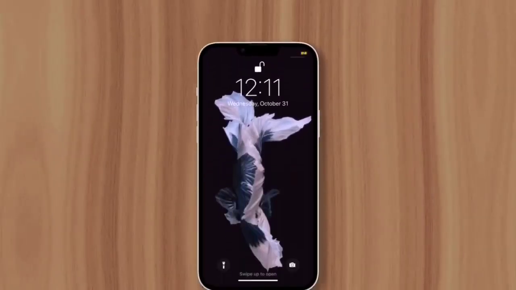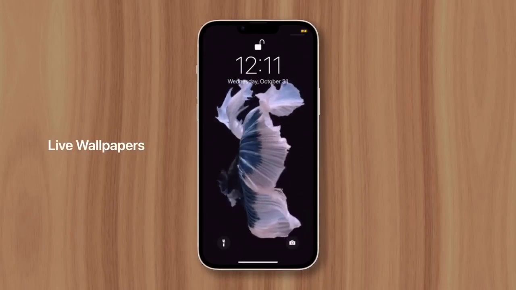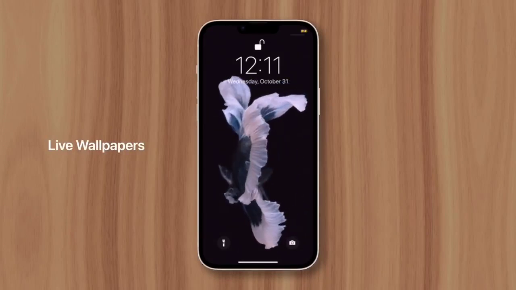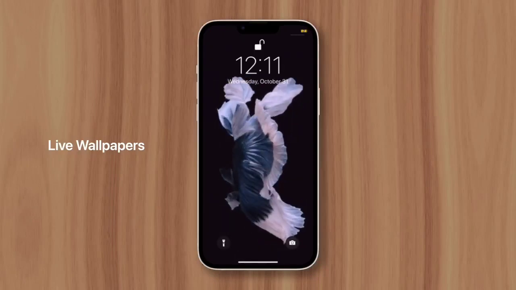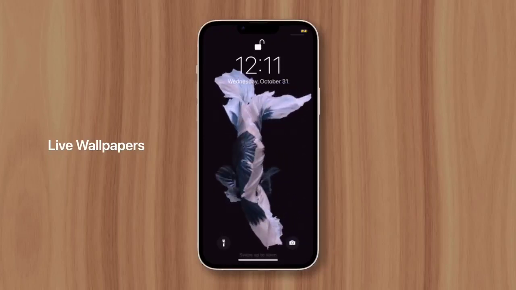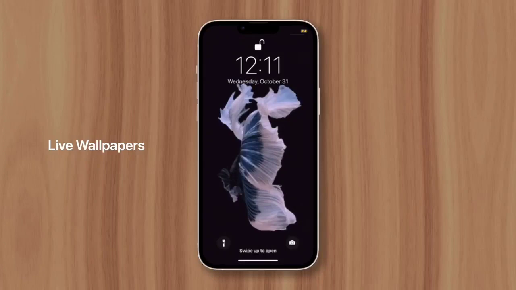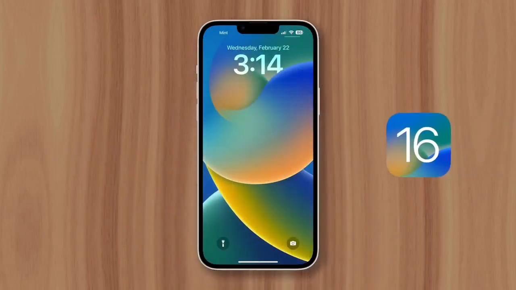In iOS 16, Apple quietly removed live wallpapers, where a live photo could be added to the lock screen and activated with a long press. This capability was added 5 years ago in iOS 11 and even featured official dynamic wallpapers from Apple that moved on the lock screen. They became pretty popular after being released, so why did Apple disable live wallpapers in iOS 16?